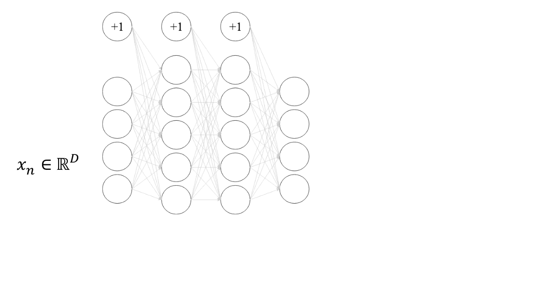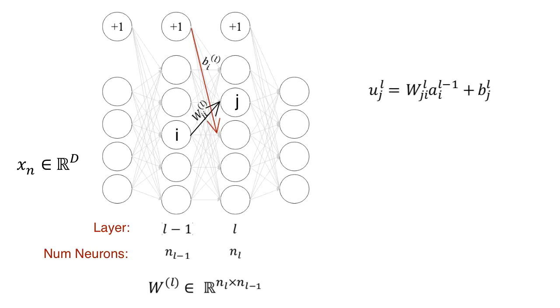Let's first introduce some notation for our neural network. Xn is a d-dimensional input. W superscript L subscript ji is the weight on the edge connecting the i-th neuron in layer L-1 and the j-th neuron in layer L. BL sub i is the weight connecting the bias neuron with the i-th neuron in the layer L. And here we let n_L represent the number of neurons in layer L. We can consider U as the inner product between the output activation of the previous layer A and the weight matrix W. And we have an activation A as a function of U, which is typically non-linear.